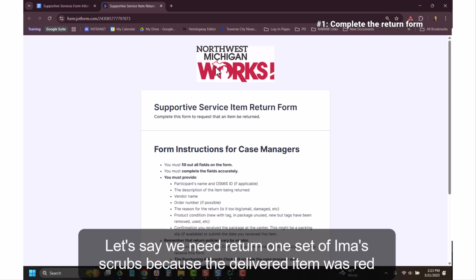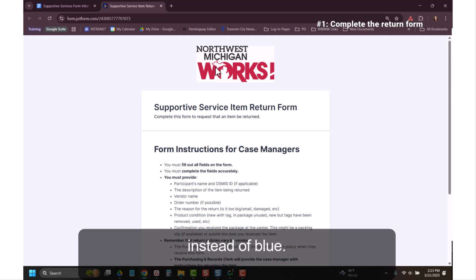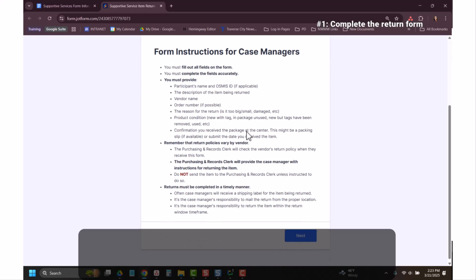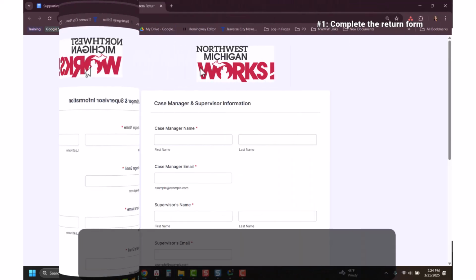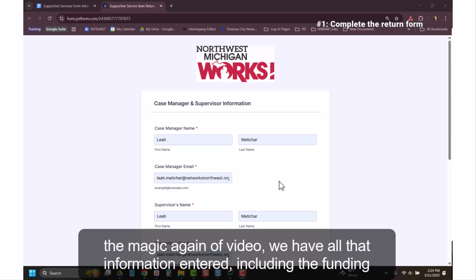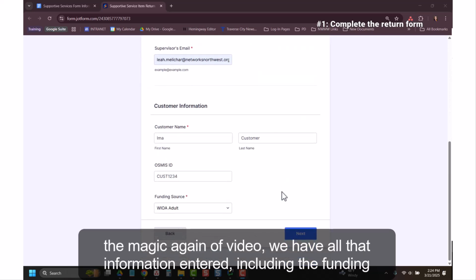Let's say we need to return one set of IMA scrubs because the delivered items were red instead of blue. Like the other forms, you need to enter your information, your supervisor's name, and the customer information. And through the magic again of video, we have all that information entered, including the funding source.